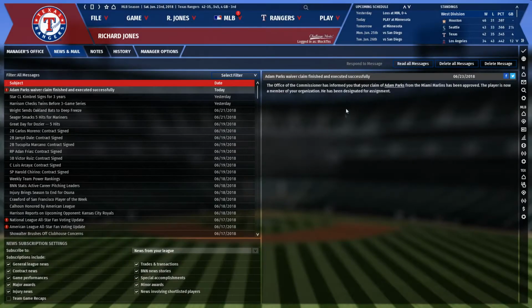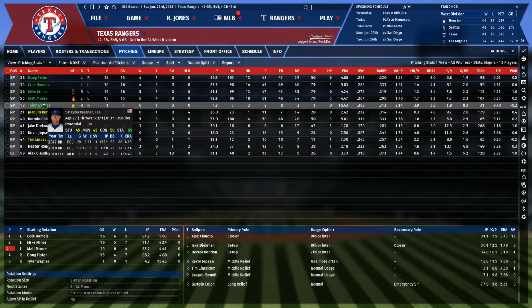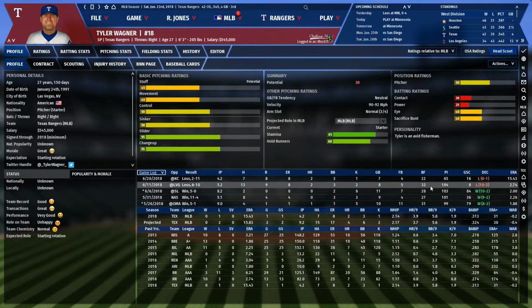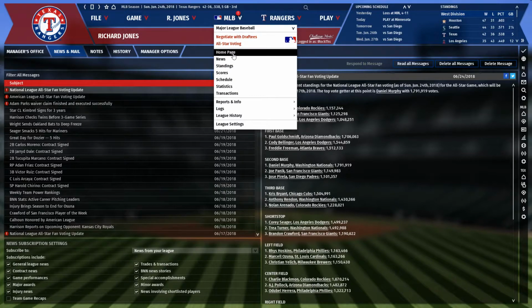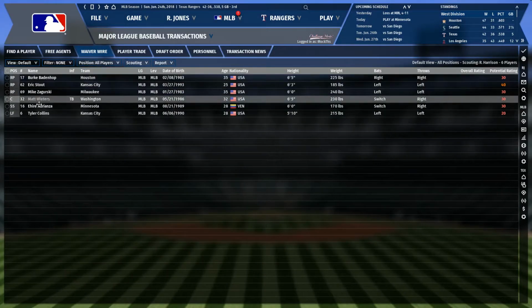AAA Round Rock. Set play roster. Go to AAA Round Rock. And while we're here, let's take a look at Tyler Wagner. I think he only has 1 start, and he got hit pretty hard. Yep, 8 runs over 4.2 innings. Not expecting him to have great games right now, so comfortable seeing how this plays out.